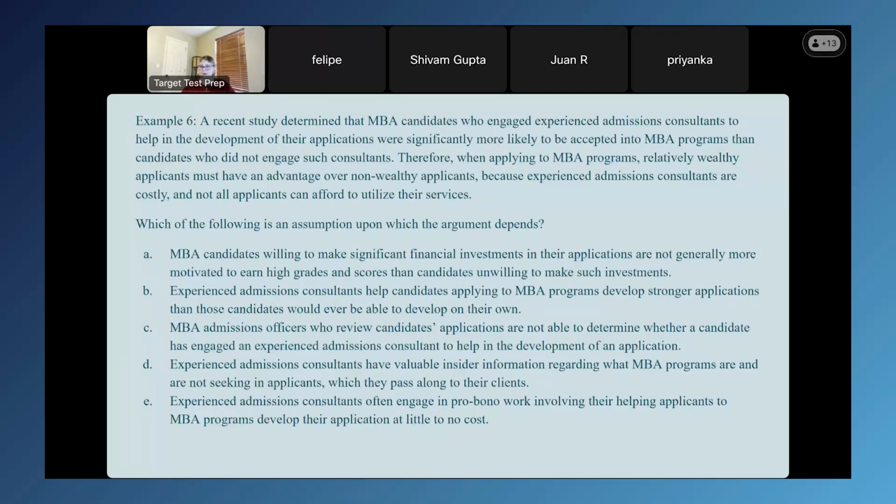When you approach a new question, take notes and then follow the process from TTP. The TTP process is pretty basic: read the argument, understand the argument, break it into its components, make sure you identify the conclusion. You should be doing all of those things. You might not break it down in exactly those steps, but it's there to teach you how, as if you know nothing. A lot of times people say, this seems really basic, I don't know if I need to break it down this much. But as long as you're hitting the beats, identifying your conclusions, and you're consistent about it, you should be good.